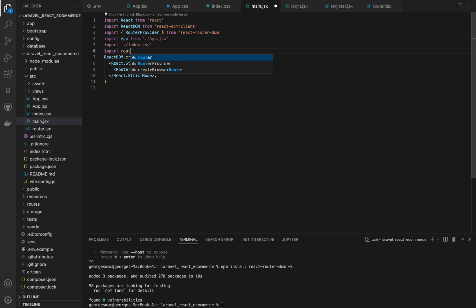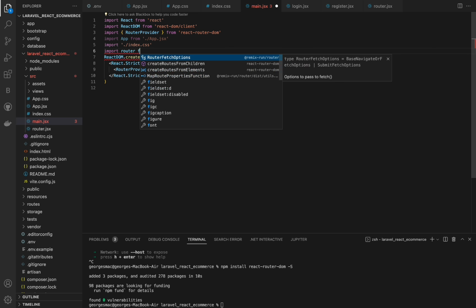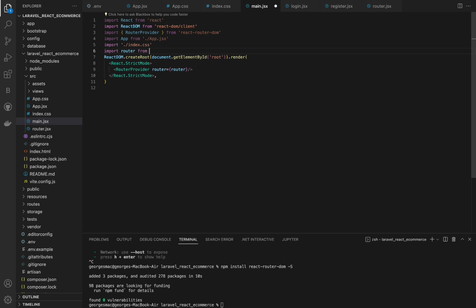By wrapping your application components with Router Provider, you're making the routing functionality available throughout the application. This allows you to use routing features such as navigating between different views or rendering components based on URL paths. Overall, it initializes the routing functionality using Router Provider, possibly from a router library like React Router, and ensures stricter development checks and warnings using React strict mode. This helps in building robust and reliable React applications with enhanced debugging capabilities during development.